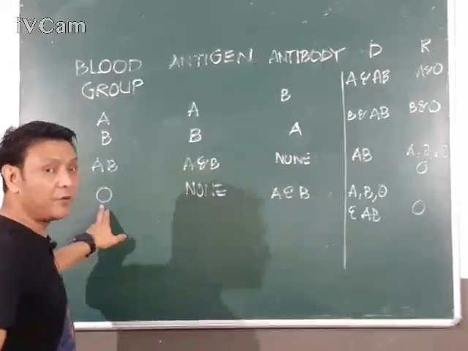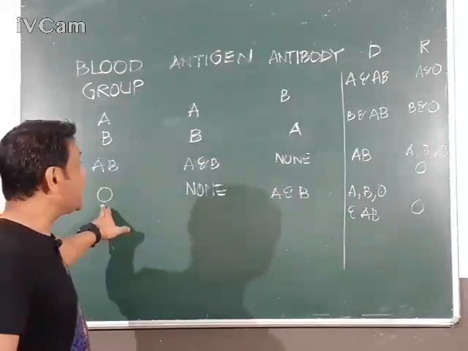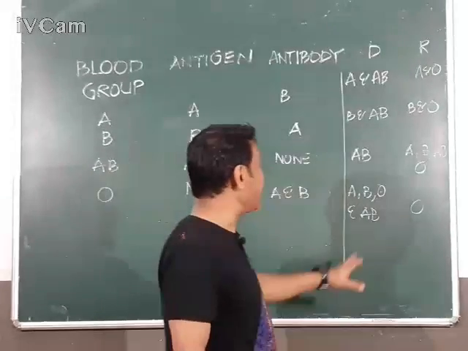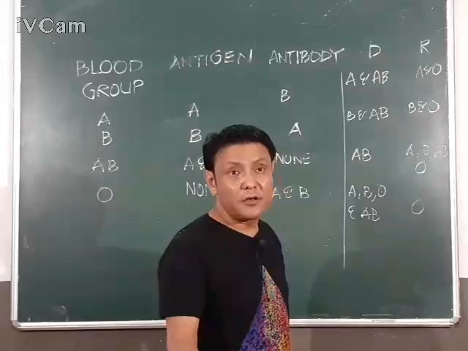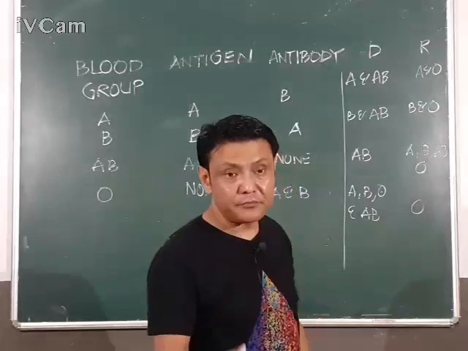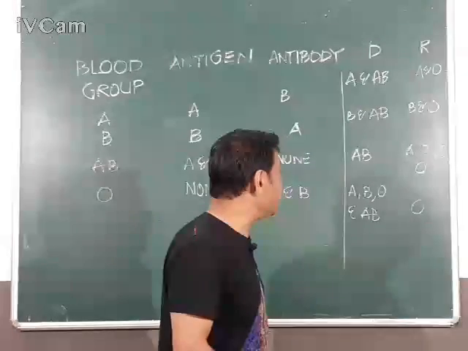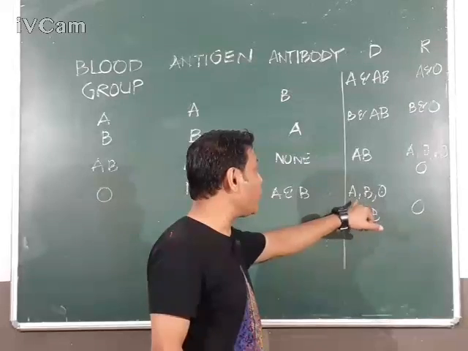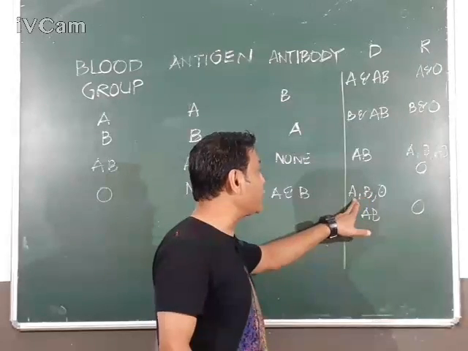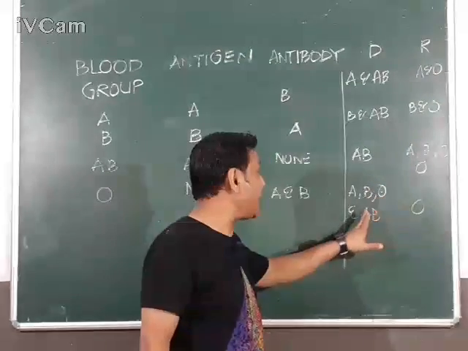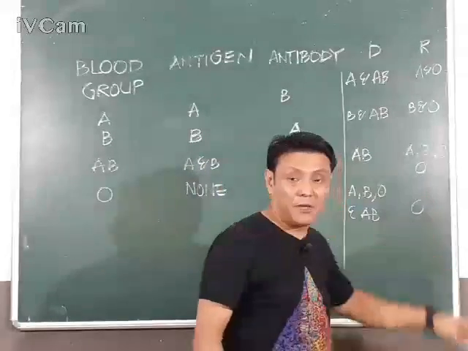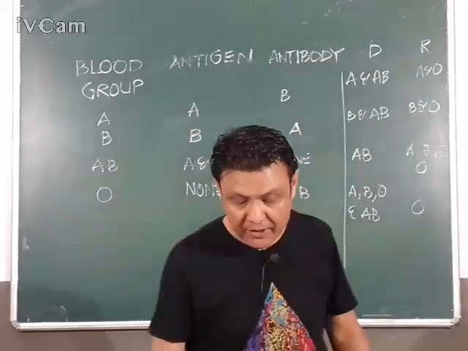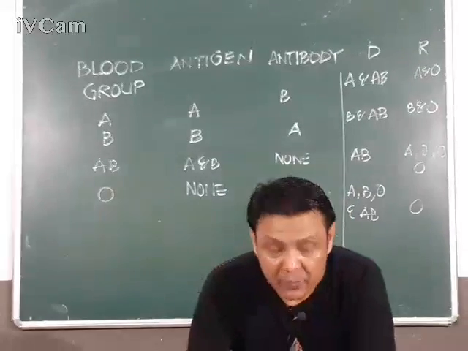And the last blood group, O. The person having blood group O can donate blood to anybody, because a person who has blood group O is a universal donor. So he or she can donate blood to the blood groups A, B, O and AB, but can receive blood only from blood group O. So I hope I'm clear with it now.